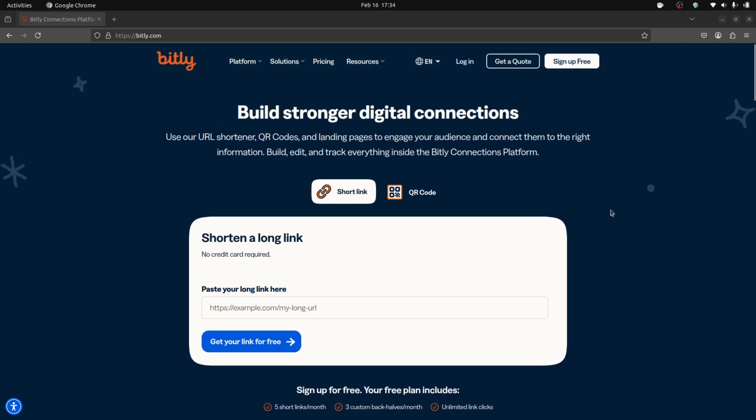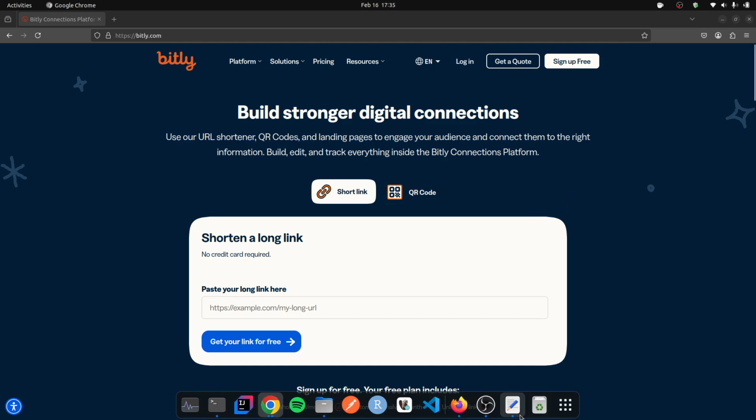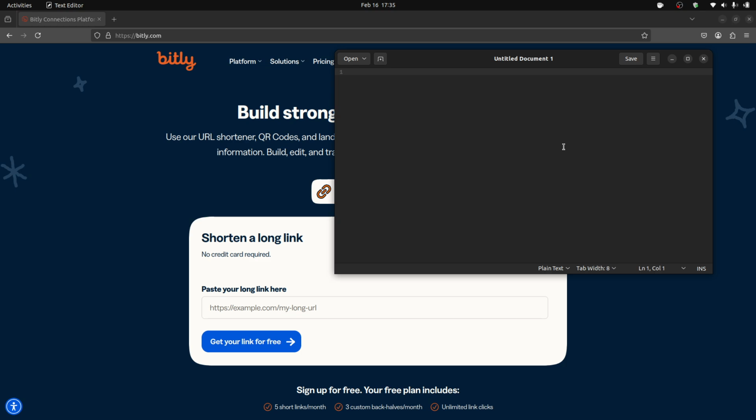Before we get into the coding, let's understand how URL shortener works. Basically, the first step is the user enters a long URL, right?